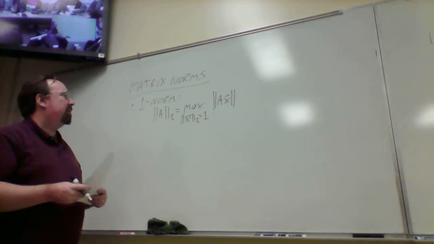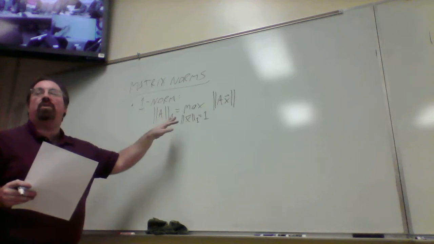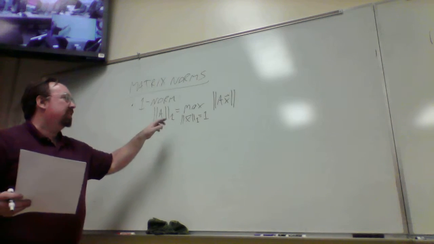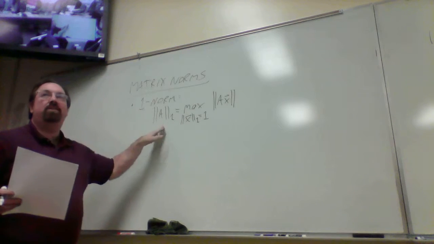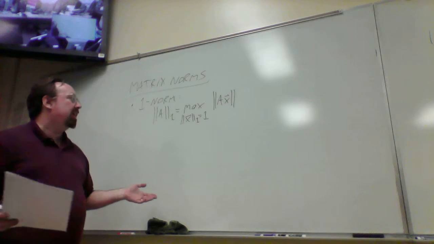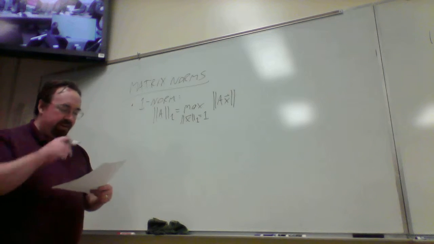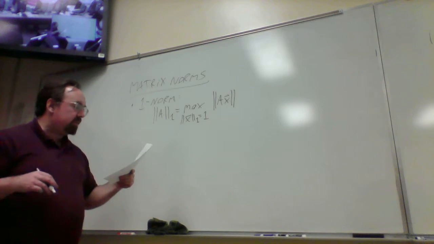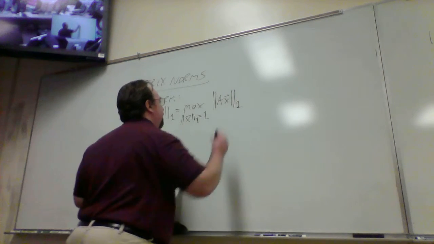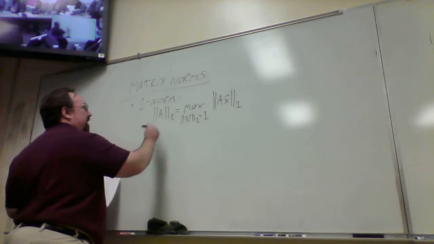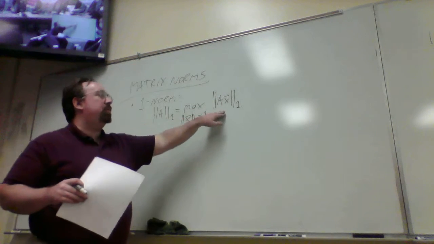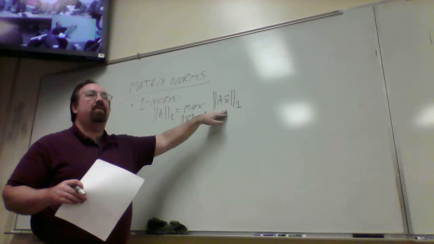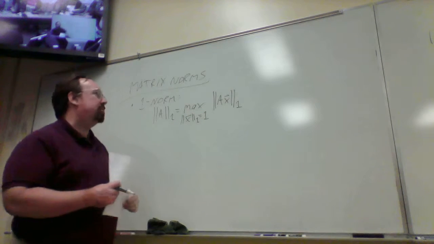Okay. Now, this definition, of course, is terribly impractical. What we really need is a way to just be able to compute this matrix norm in terms of the entries. We need like a formula for it. And fortunately, we can get one. Because if I write out what this is, oh, this is a one norm, by the way. Okay, so I'll just take a look at this expression. The idea is I need to come up with an upper bound for this. And then I need to show that that upper bound is actually achieved for some x.